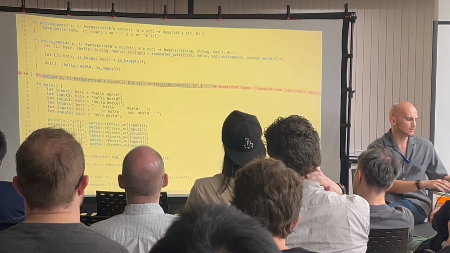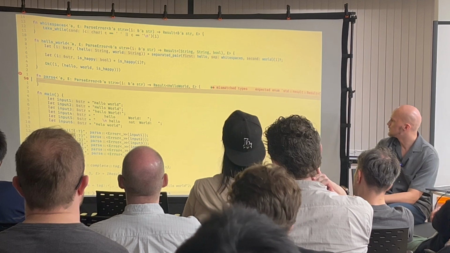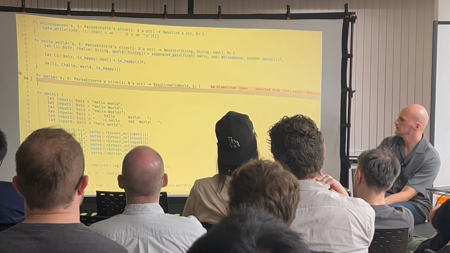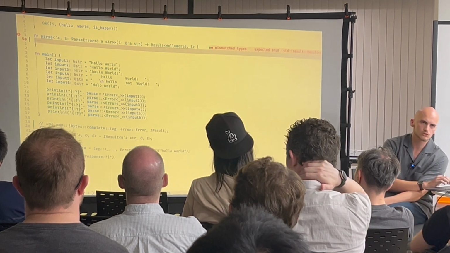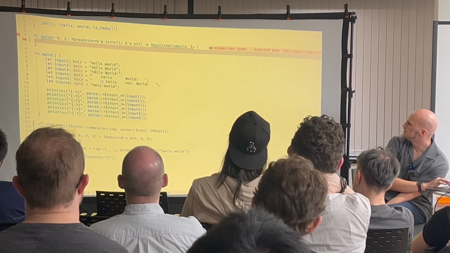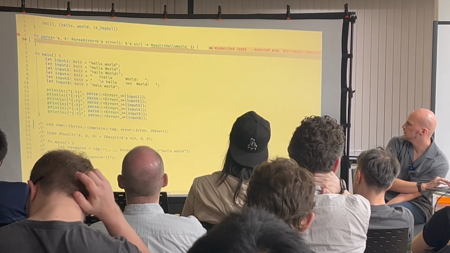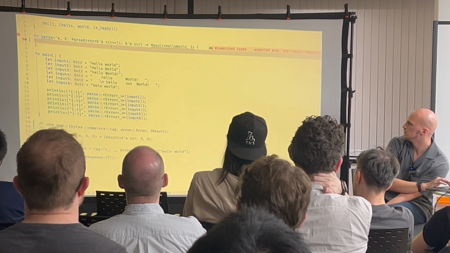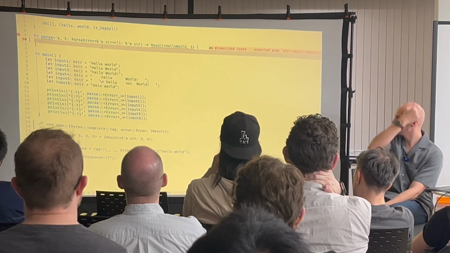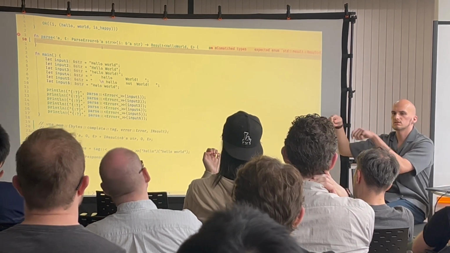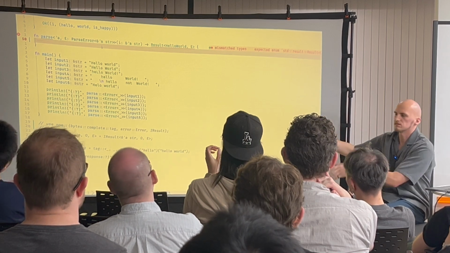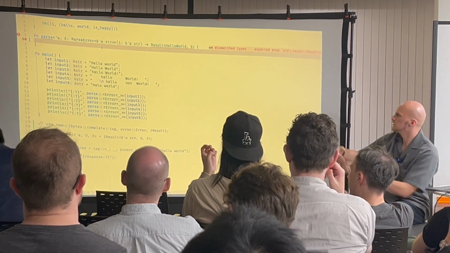Now we can finally implement this parse function, because although we're parsing hello world, it actually lacks two things, which are the white spaces before hello world and at the end of hello world. So the hello world is actually delimited by spaces at the beginning and at the end.